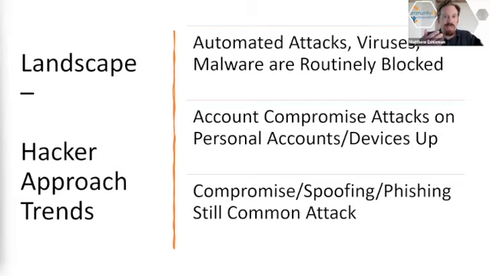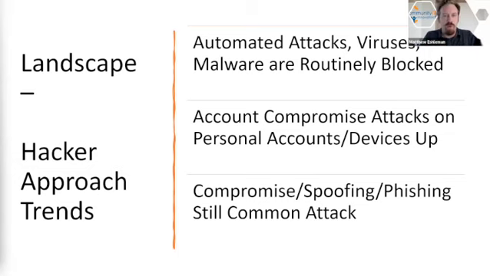So I will say a lot of the stuff is automated, and I think again with the evolution of AI and how that's being brought into the tech space, that's only going to accelerate these kinds of automated attacks. It's going to make it easier and cheaper for hackers to design tools to target us. And the same thing on the security side, right? We see a lot of those automated attacks, viruses, malware, all of that stuff is blocked. There's a tremendous amount of stuff that doesn't get to you because a lot of these anti-spam tools and antivirus tools are doing a pretty good job of preventing stuff from making its way to your computer.